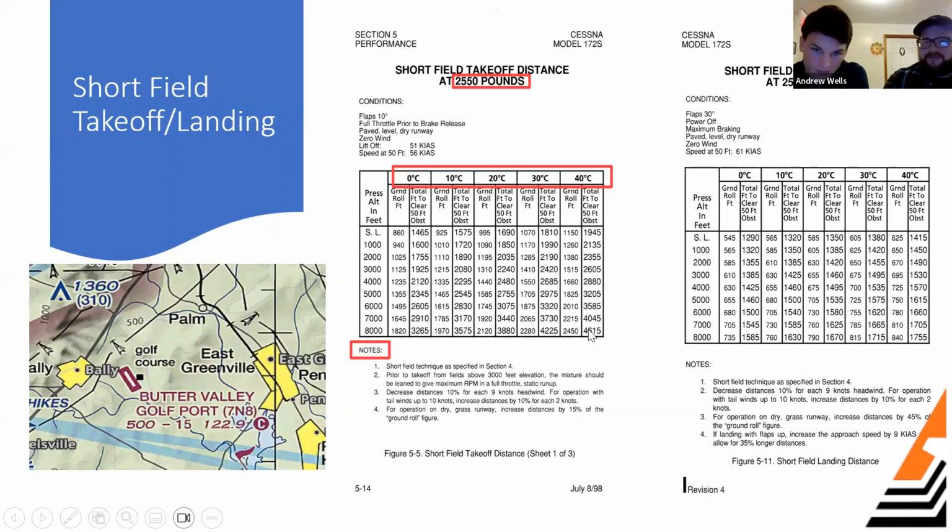Right. And if the examiner gives you maybe an airport for your cross-country plan that has a short runway, they're definitely looking to make sure you're using these charts for both takeoff and landing. They want to make sure that you understand how to read the chart. And that's why it's important. And we go through them a little bit in the cross-country planning too.